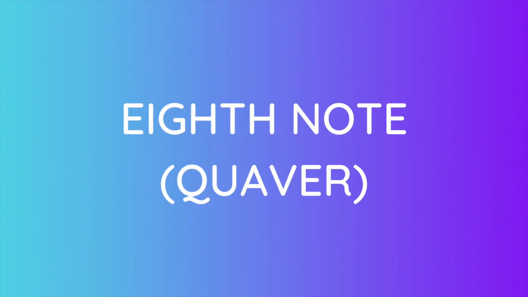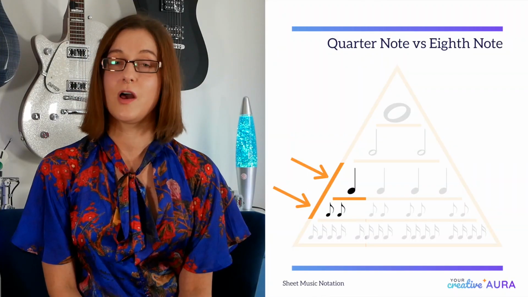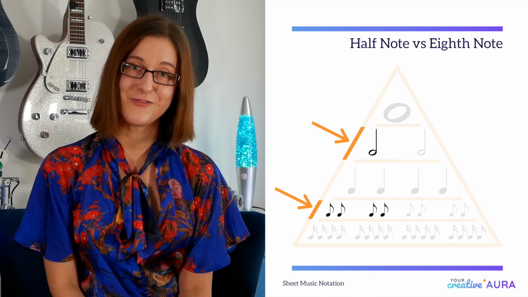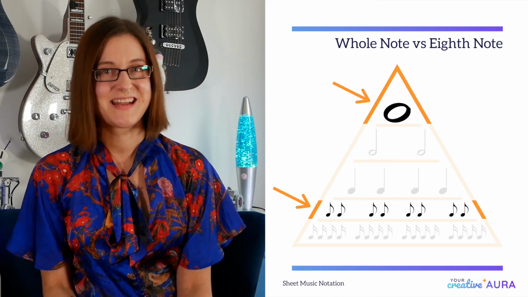So hopefully by now, you'll get what I'm driving at when it comes to the relationship between time signatures and note durations. But let's quickly finish off with the 8th and 16th notes. So we turn to the 8th note, and the same principle applies to it as well. So 2 eighth notes equal a quarter note, 4 eighth notes equals a half note, and 8 eighth notes equal a whole note.